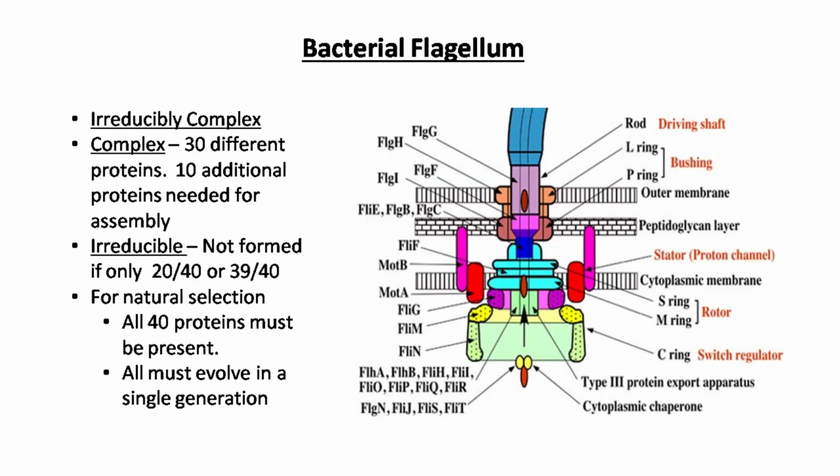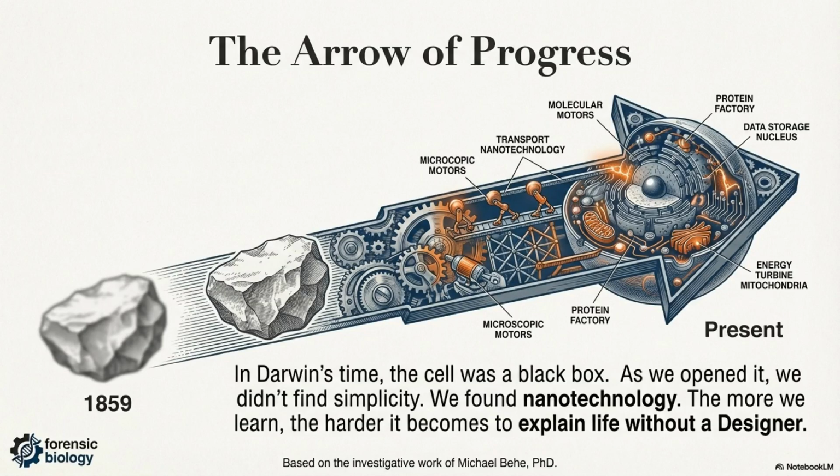It's really fascinating how he views the arrow of progress in science. Because usually we think the more we know, the simpler and less mysterious things become. Like, we used to think lightning was Zeus throwing thunderbolts, and now we know it's just basic electricity. But Behe seems to think the exact opposite is happening in biology. He uses what he calls the flashlight in the garage analogy. Okay. Imagine you are in a dark garage, and you shine a little flashlight on a car engine. You see a shape. You know it's a machine.